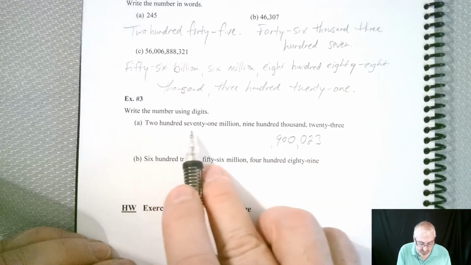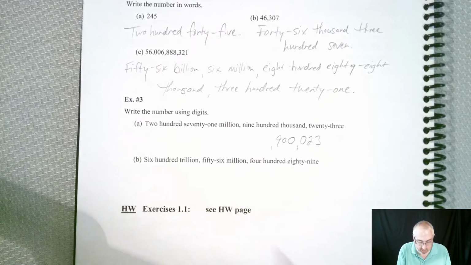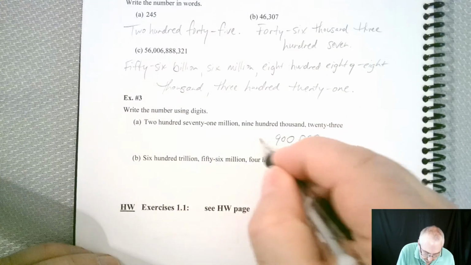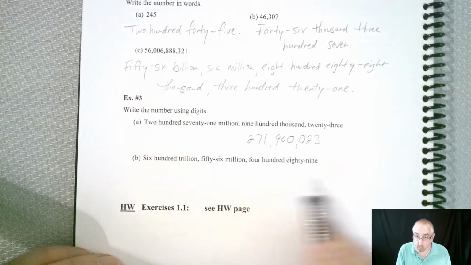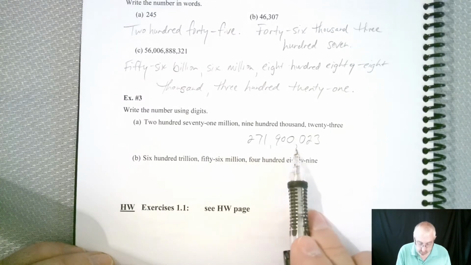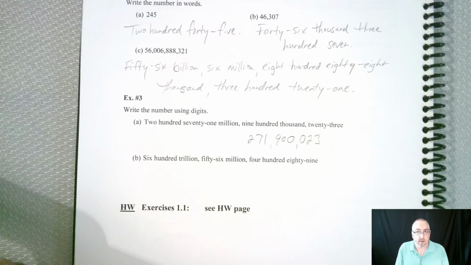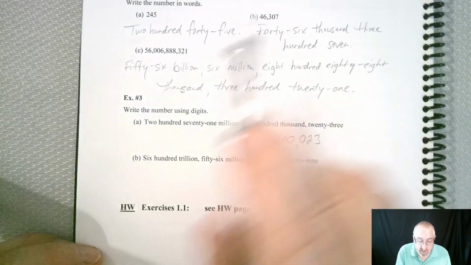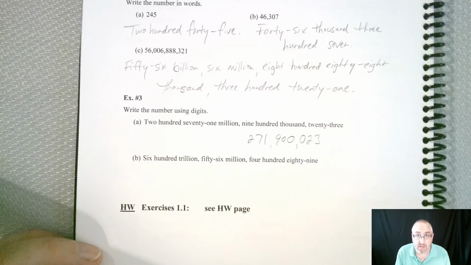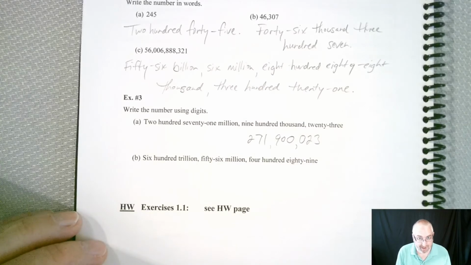All right, so we've got 271 million. So is that the next period that we've got to worry about? If the answer is yes, then we can just write it down. So 271. So now this hopefully is what we want it to be. 271,900,023. Now the one thing I didn't mention in here so far is the word and. You don't see the word and anywhere in these problems, and that's purposeful. It should not be used when you're talking about whole numbers. We're going to use and later on, but not right now. So don't use the word and.